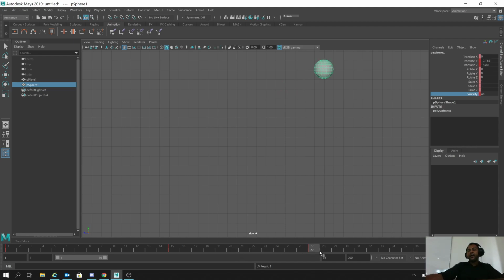So that's that. Next one is, if you were to delete a keyframe, you cannot press delete. You press delete, it deletes the entire object, controls and so on. In order to delete the motion or the keyframes, you have to first highlight.